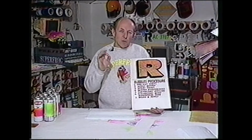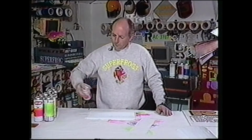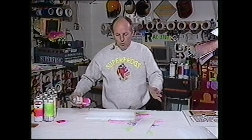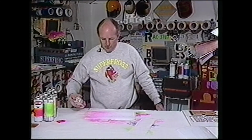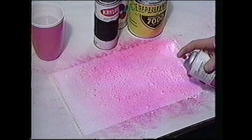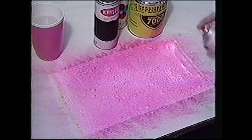Number 3 is spray the paint onto the vinyl. So what we'll do is we will take the Krylon spray paint at this point, shake it and agitate it just like before, get it started on a surface next to it, and then when you shoot across your vinyl, again, shoot it at 90 degrees to the surface. And you can see that this immediately establishes the bubbles on the vinyl. And this also helps pin them down.